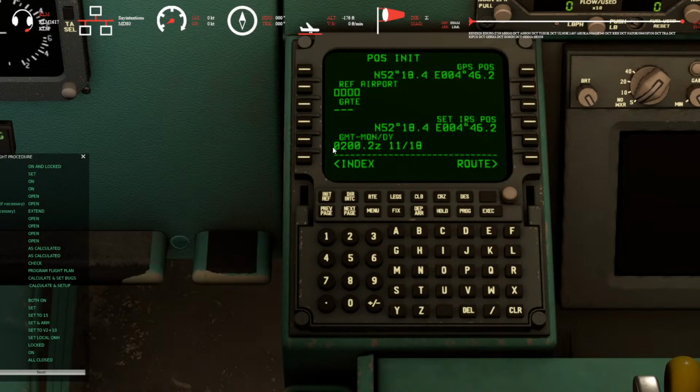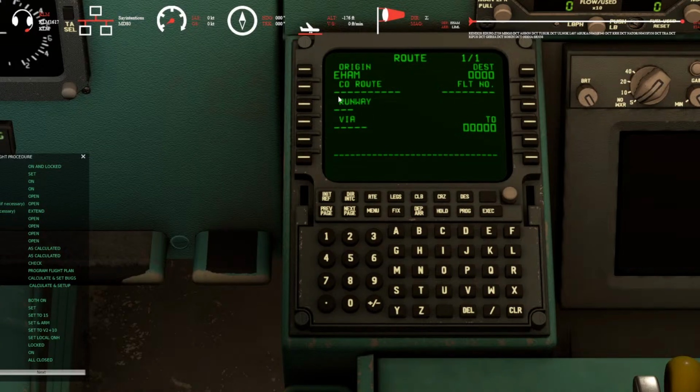Okay, our reference airport is EHAM. But here's the thing, I don't use this reference point. I'd rather use the GPS position because that's my actual aircraft, and it's just easier to use mine.